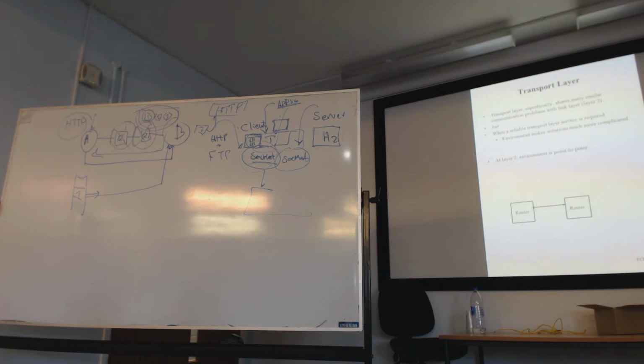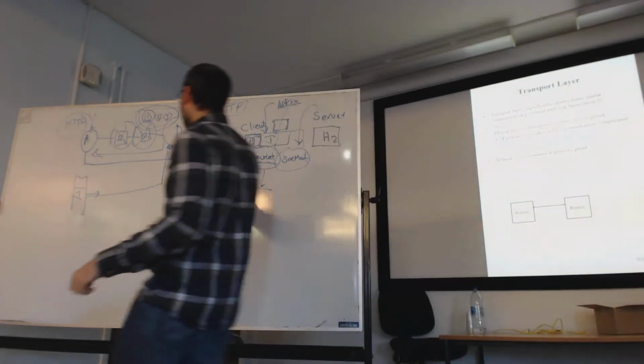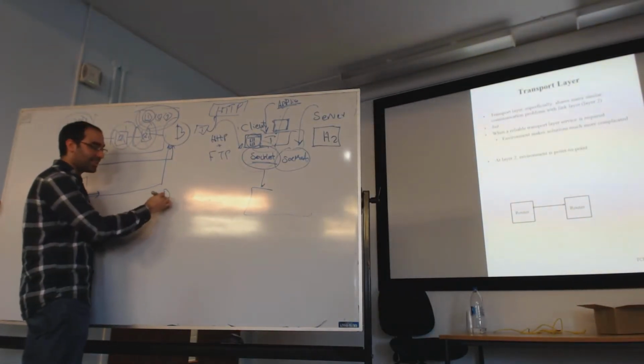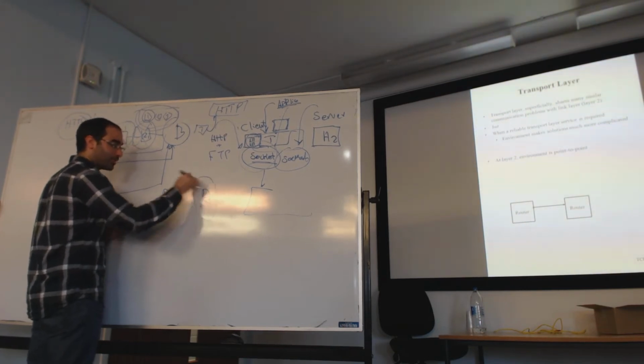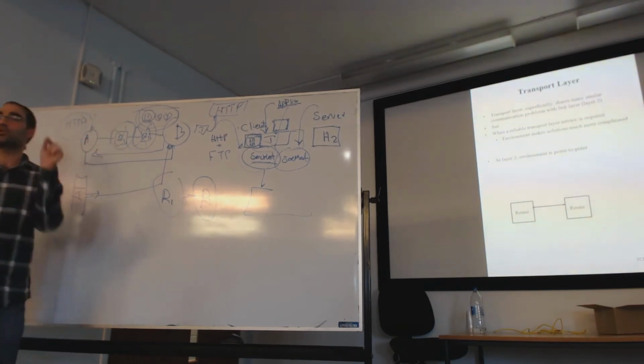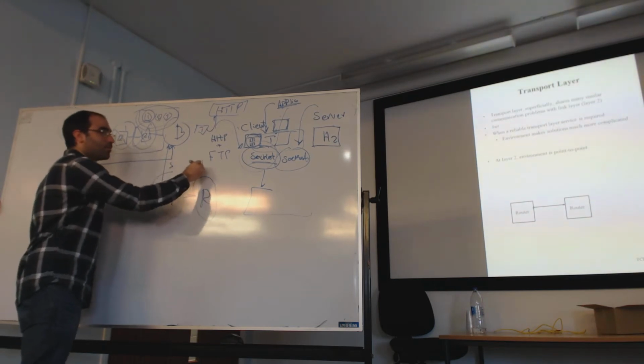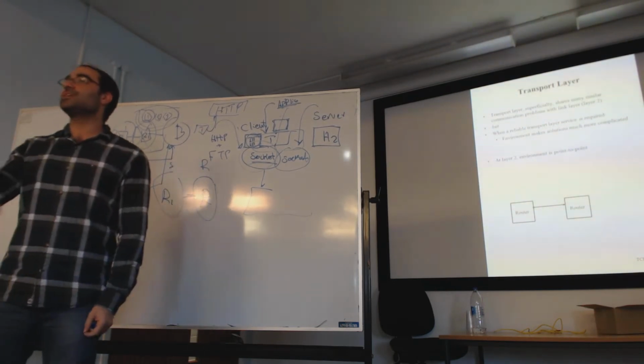When a reliable transport layer service is required, the environment makes a solution but it will be more complicated. The transport layer will be more complicated because I'm going to deal now with selective repeat rather than just go back N. In layer 2, not layer 4, I'm dealing with a point-to-point protocol. When I say point-to-point, I mean two end devices, this time routers, because I'm dealing with the physical part, the data link layer. Those are connected by a connection, so only one sender and only one receiver. With your transport layer, it's the same.